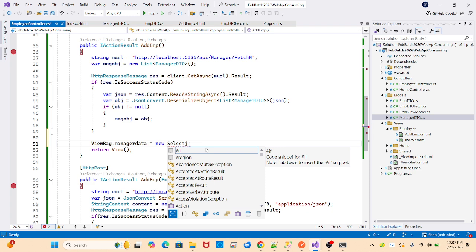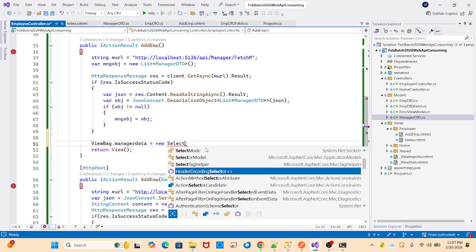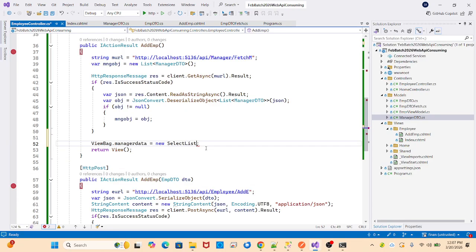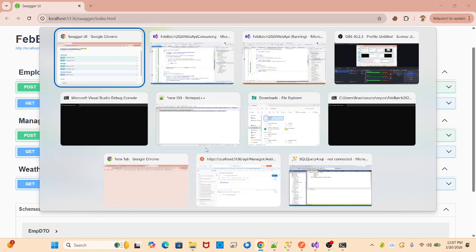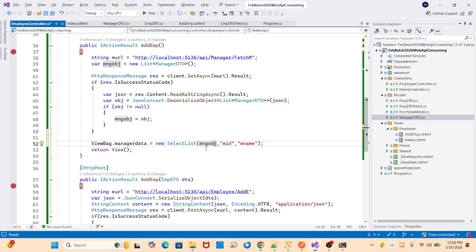What was that? SelectList only, na? And 3 parameters were there in a SelectList. First was your object, second was your ID, which you are sending, MID, na, and third one MName for fetching that text. Now it will take. So that's why it was saying the data was in direct form, the DTO we are sending only.